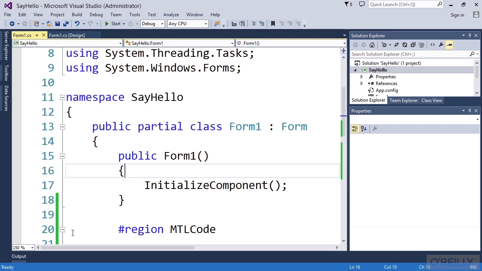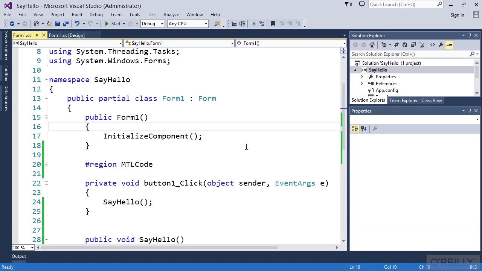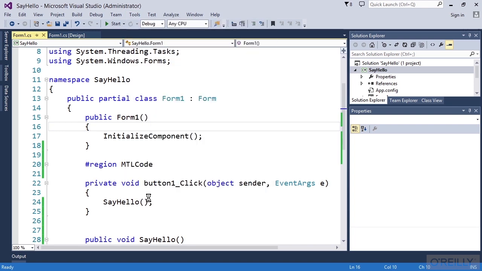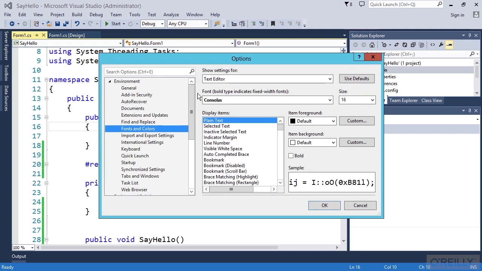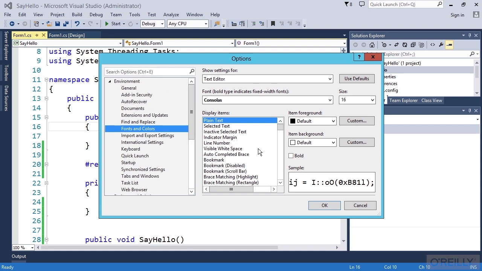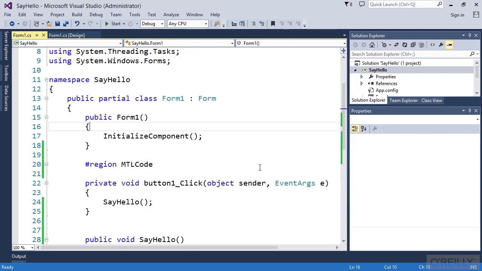That is how you're going to make most of the changes that you probably will need to make in Visual Studio. Just remember, Tools Options is going to be one of the first places to look. And again, if you're going to work with C# quite a bit, you're going to be in this environment. Now feel free to take a few moments to go out here and look around and see what you can change and get the environment in a way that makes it most efficient for you to get busy and to get something done.